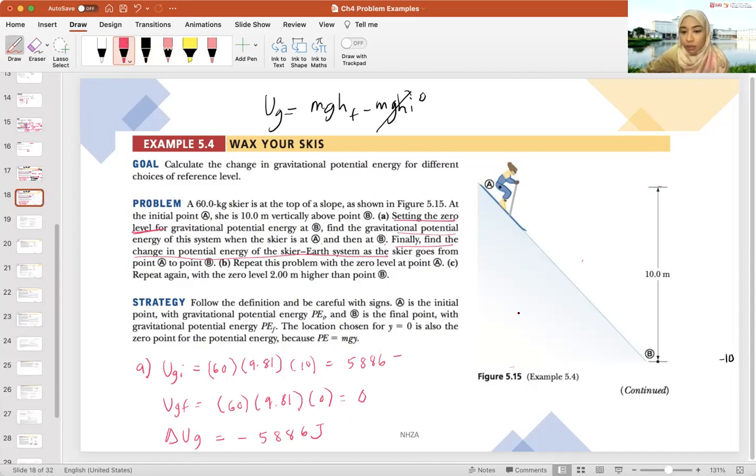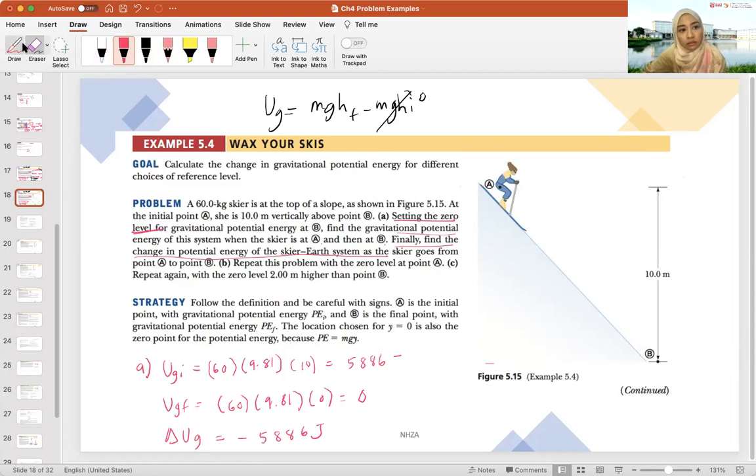Okay, so dia cakap what? Tadi kita cakap mula-mula H kat sini 10. And then kat sini H kosong kan? Tu mula-mula. Then dia cakap okay tak nak macam ni. Dia nak H kat atas ni kosong. Kalau H kat atas ni kosong, then H kat bawah ni minus 10. Okay, lepas tu dia cakap okay dah dapat jawapan kan? Okay, dia nak bagi susah lagi. Dia cakap tak nak macam tu pula.